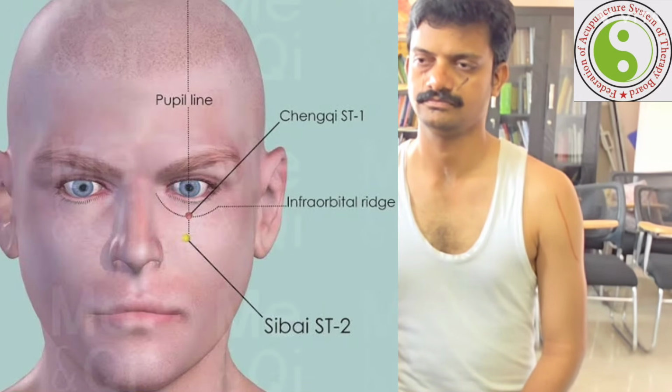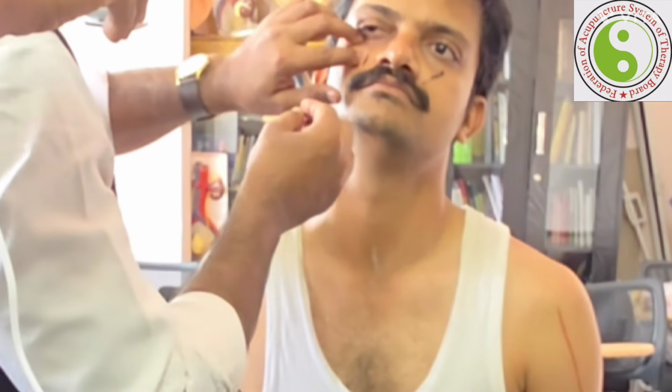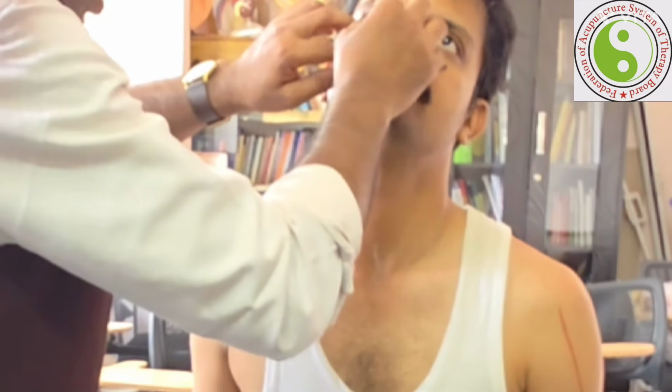In that hollow, stomach 2 point is located, where the orbicular artery, nerve and vein are passing through that region. That is a small hollow. Don't puncture to the deeper level, you just apply at the superficial level. I think that's good. So we just use 0.7 tune distal to this point, known as the infraorbital foramen region.